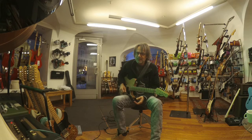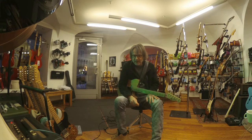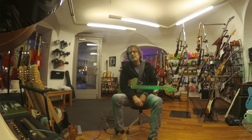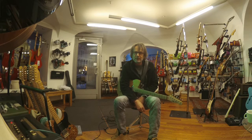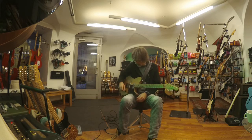I think it's a good idea to have some puzzle pieces to put in the solo, because if you want to play some interesting licks, you just have to be prepared, you just have to learn all those by heart. That's my opinion, because if I have 20 licks, maybe nobody would see I'm repeating all those. If I have three, everybody can hear that I'm repeating myself too much.